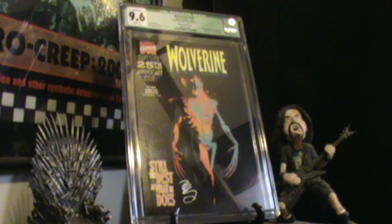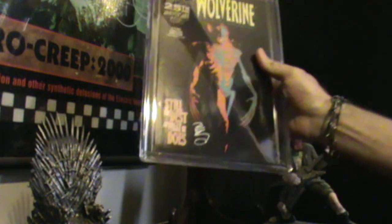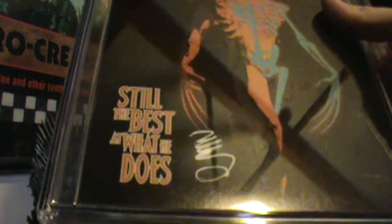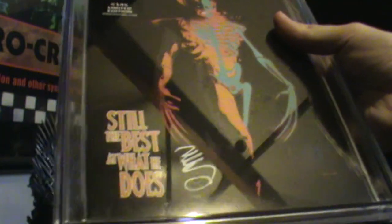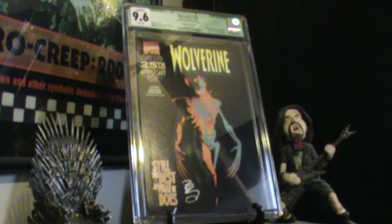I got this on eBay, and it was signed. And I just still, I don't know. Can you see the signature? I don't know who the heck signed it, but if anyone knows, let me know what's up. Anyways, I submitted it, and this book was in great condition. Came back at 9.6, qualified grade because of the signature, but super glad to have this one, man. Very, very, very hard to find, and for the price I got, it was a steal. So very happy.